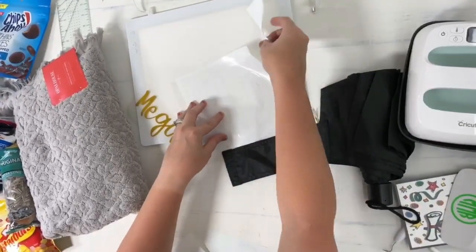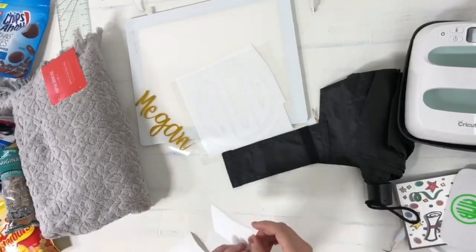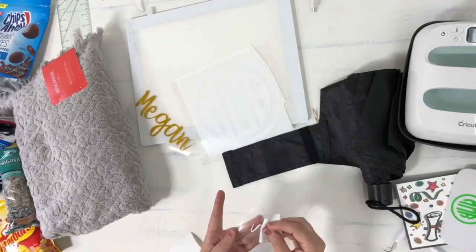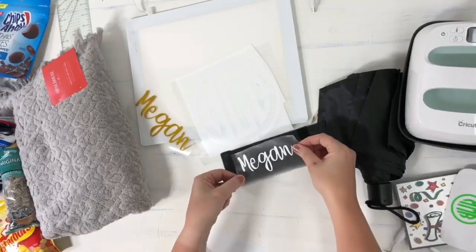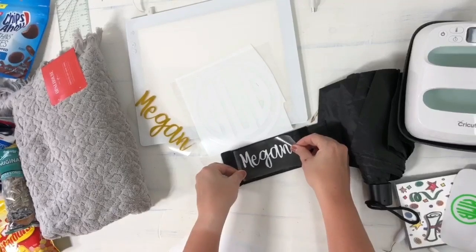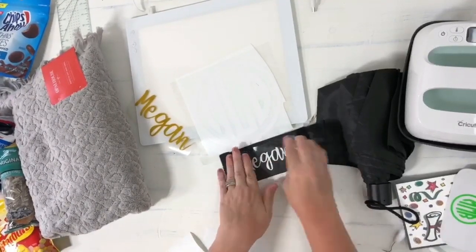I've already got the name. So I've already measured, I got it cut out. I've already got the name ready to go. So I'm going to get this. And yes, this vinyl is going to stick. This is permanent vinyl. All right, so what I'm going to do is just kind of make sure that's even. And get it down. So I'm going to get it down just like that.